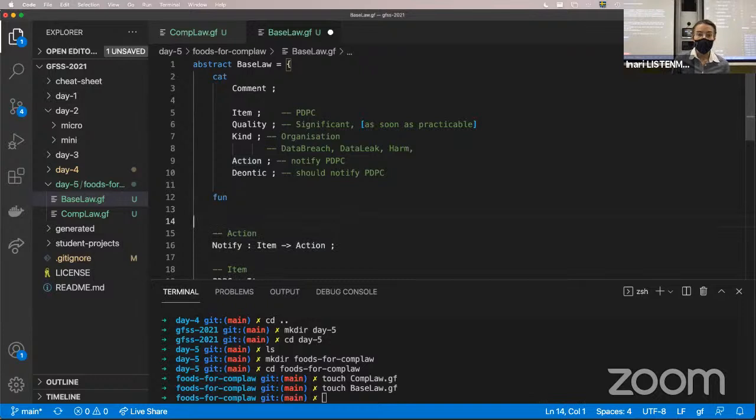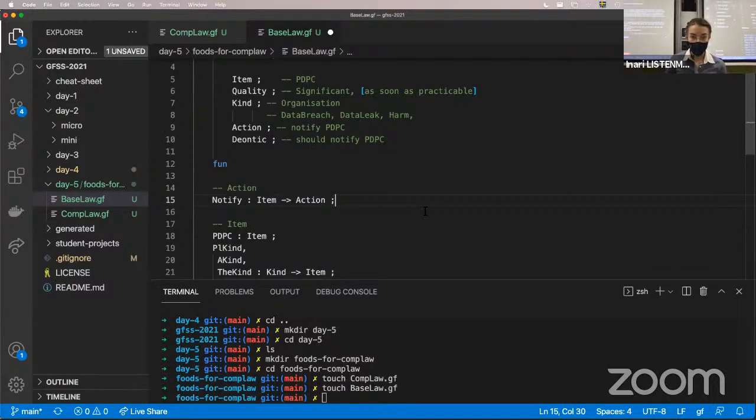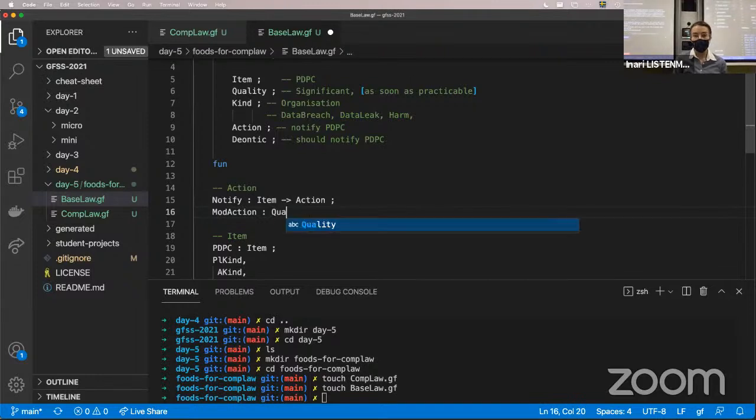So this is notify PDPC. And then let's add all the optional adjuncts. So mod action would be quality to action. So, notify as soon as possible.